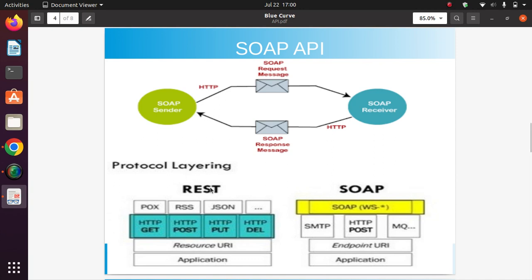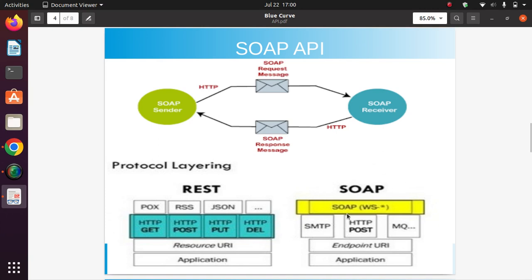This is very simple. It basically uses the HTTP protocol to send data over the internet. If you go down here, you can see the REST protocol and the SOAP protocol. REST uses POX, RSS, JSON, and XML formats, and HTTP GET, HTTP POST, HTTP PUT, HTTP DELETE, so there are many options you will get here. But in SOAP, it only supports the XML format.